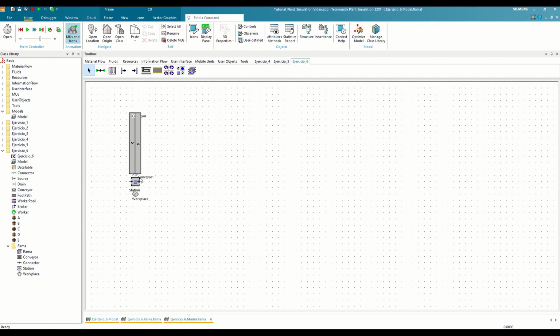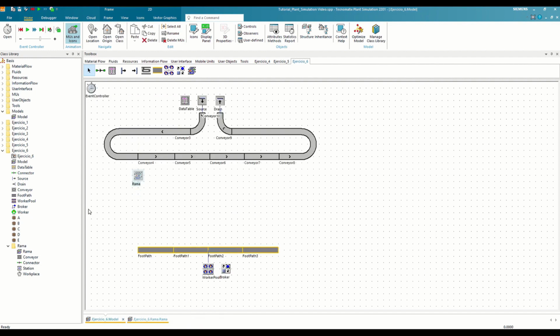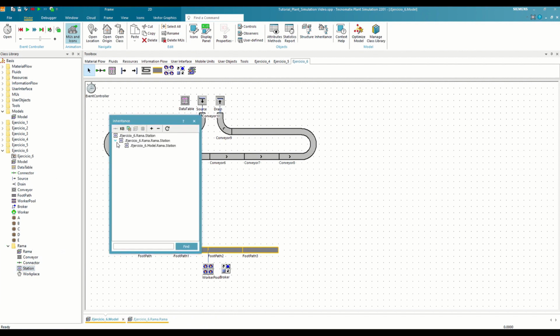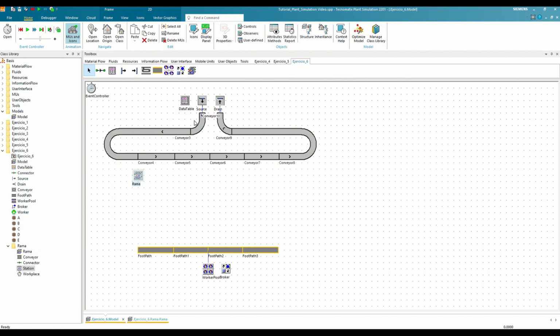If we go inside, we will see that there are instances of the objects that we have defined in the class library. We can visualize this better if we show the inheritance of the station object and see what the dependencies are like. However, there are still several steps left before we can use this object within the main frame. To start, we need parts to be able to move in and out of our branch object. To do this, we are going to use a new object, the interface, that we will find in the Material Flow folder. Let's create our own copy in the Object folder.